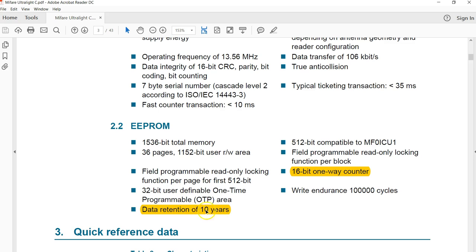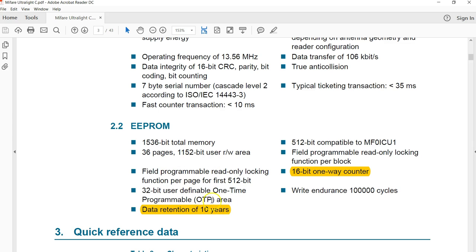The documentation says it is a 10 year retention time. This is pretty long. I don't think any card will still be valid for 10 years because technology changes so quickly, so you might end up replacing this Ultralight C with some other tag, like a DESFire.